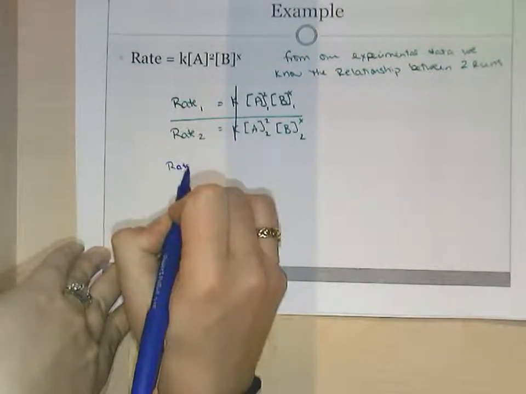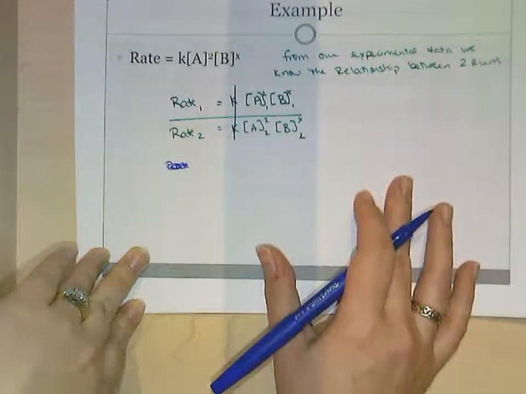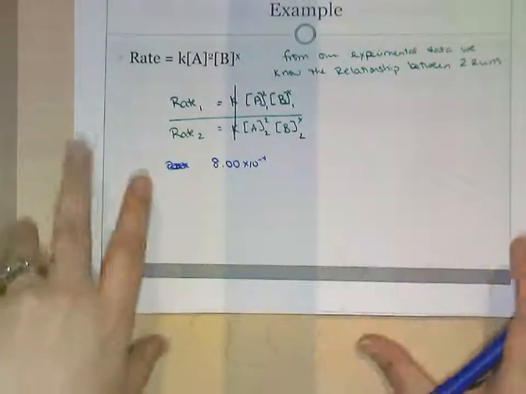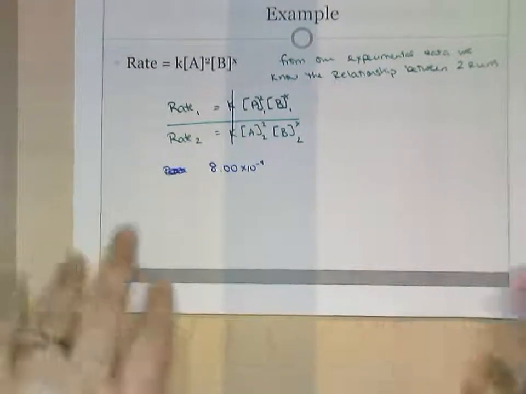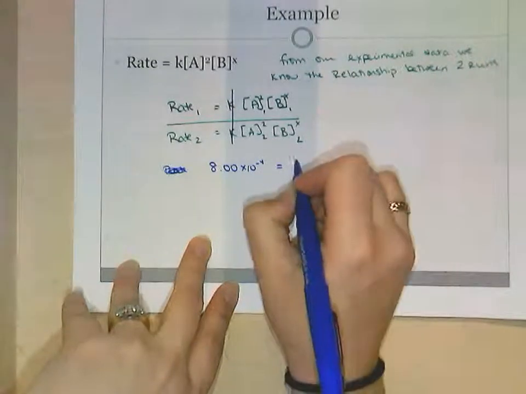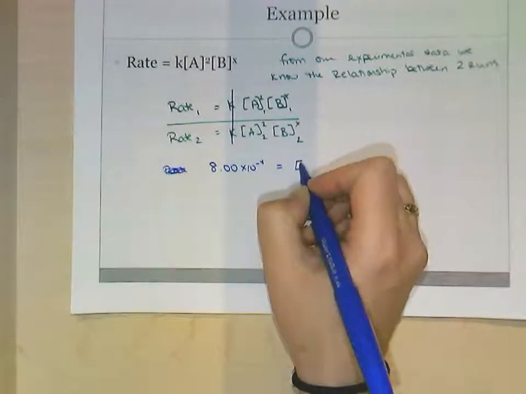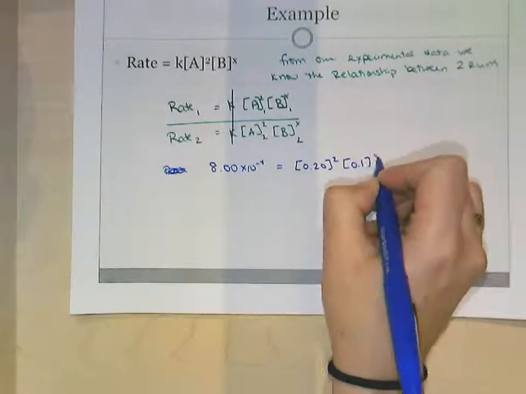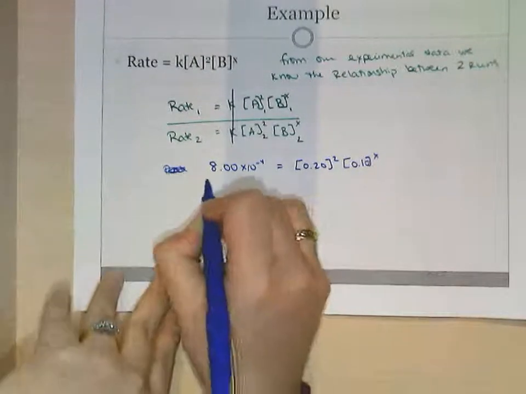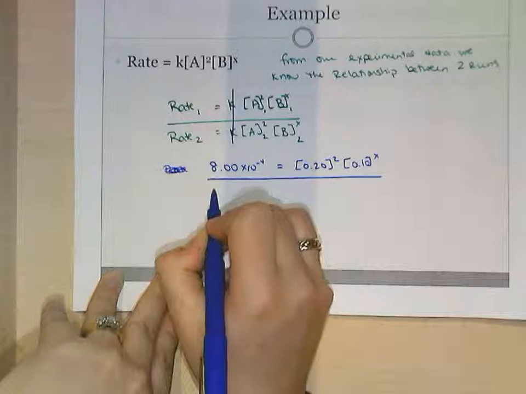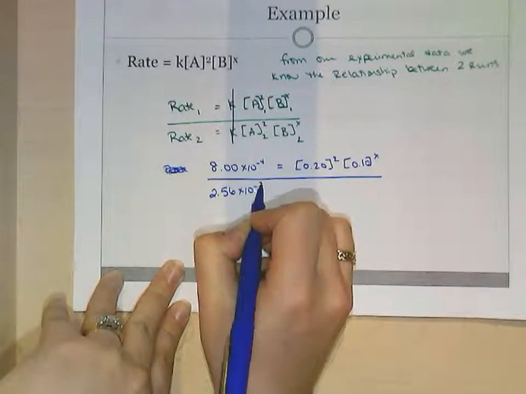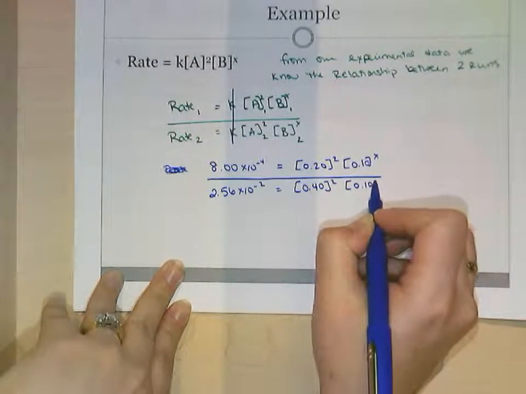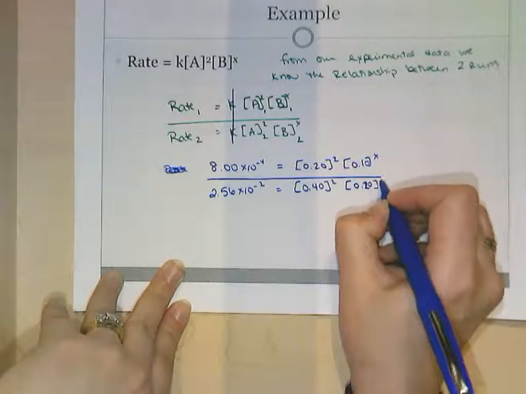So, actually, let's do this. I'll just go ahead and write the rate. So rate of 2. I'm going to leave off all the units for now because it just takes up a lot of space. We'll go back and figure out the units later. All right, concentration of A in that one was 0.2 squared, 0.1 to the x. All right, so that's just plugging in the data from the table.